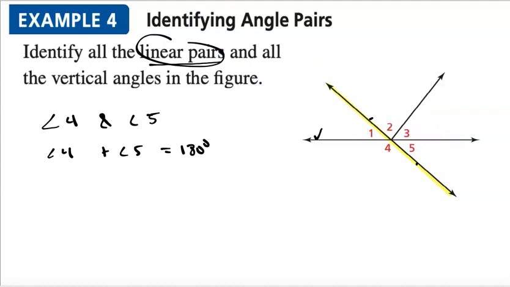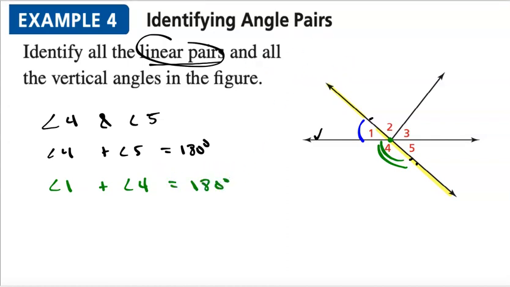Then I'm going to look below that line on this side here. And what do I see? I actually see 2 angles. I see angle 1 and angle 4 that together form that line. They are right next to each other. They are adjacent to one another. They share a common vertex. They are on a straight line. Straight lines equal 180. So angle 1 and angle 4 are also a linear pair that gives me 180 degrees.